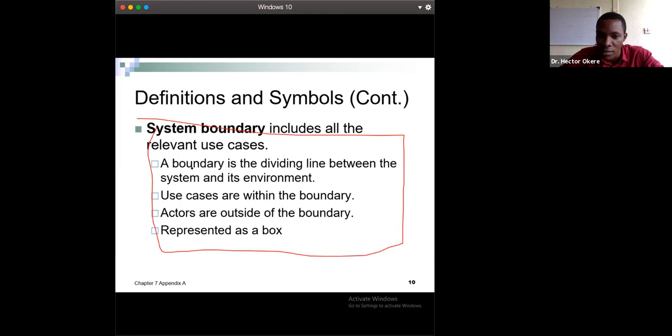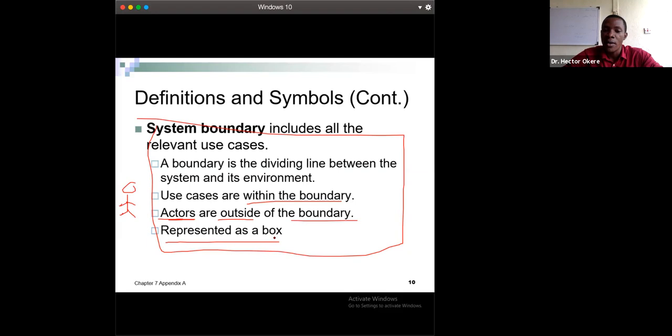It is a boundary dividing the line between the system and its environment. Use cases are inside the boundary. All your circles, the use cases, are inside the boundary, and your actor is outside the boundary. I have already explained this. So when I ask you to draw a use case diagram, it should be very, very easy for all of you.